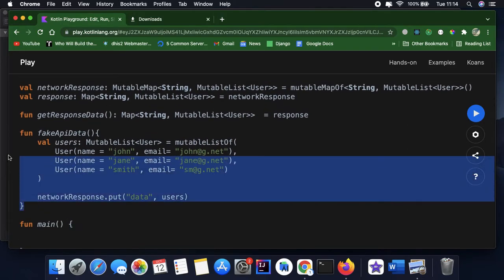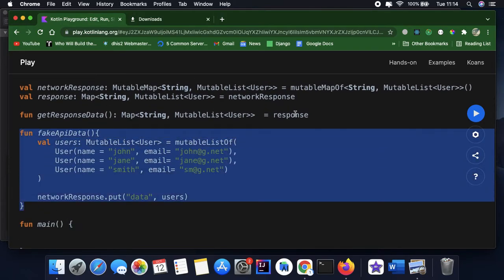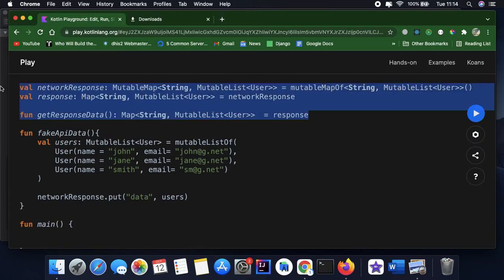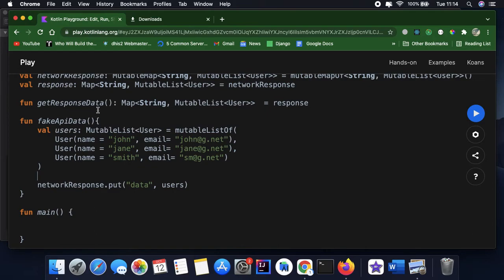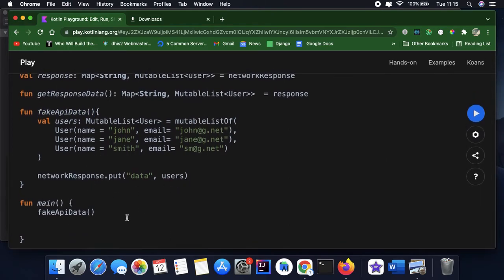So this is the repository, then this one is in the view model, and normally in the view model you can call this in your init function. Since we don't have a view model right here, we're just going to call it, assuming this is the init inside our view model. So when the view model loads, that is it.